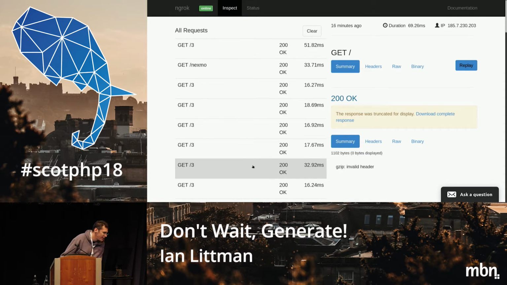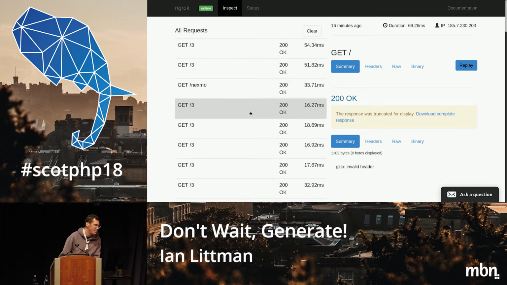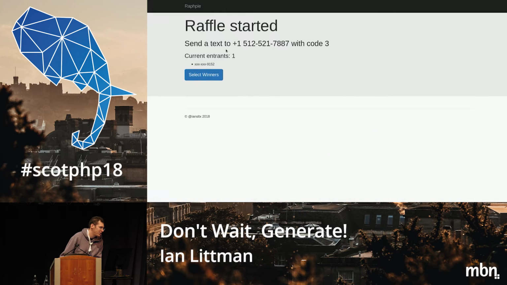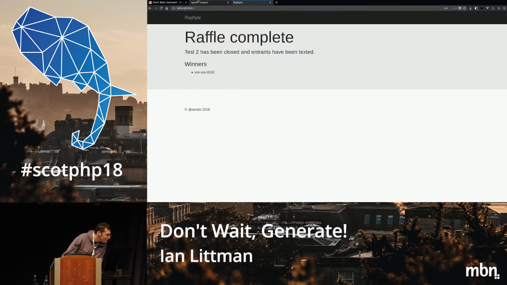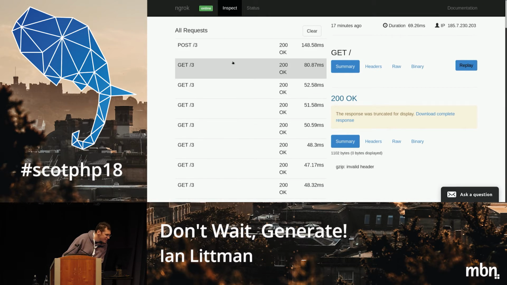Most of that time right there is the actual database call, because I'm running MySQL in Docker, and that's not terribly happy about doing that. So using the same database there, and that. Okay, raffle complete.